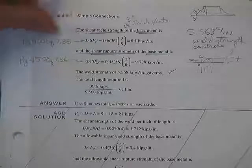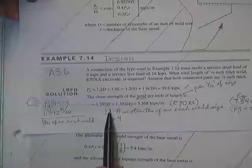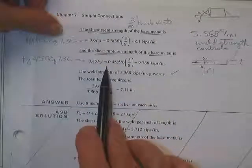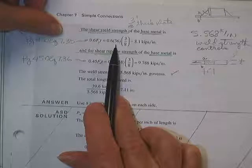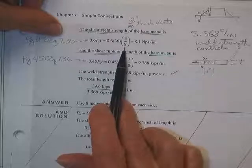In the shear yield strength of the base metal, we had the same idea. It wasn't quite as nifty because in this case, assuming you're going to use an E70 rod, all we didn't know was the size of the weld, and you're probably either going to pick that or solve for it. On the base strength in yield and rupture for the base plate, we don't know what plate you're going to use, as well as we don't know how thick the plate is. So it becomes a little less useful, but still worthwhile.